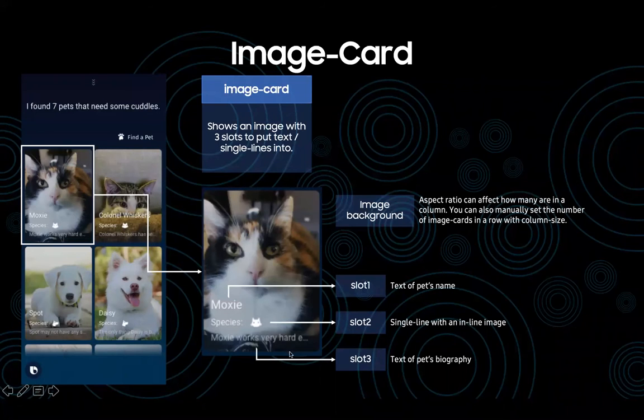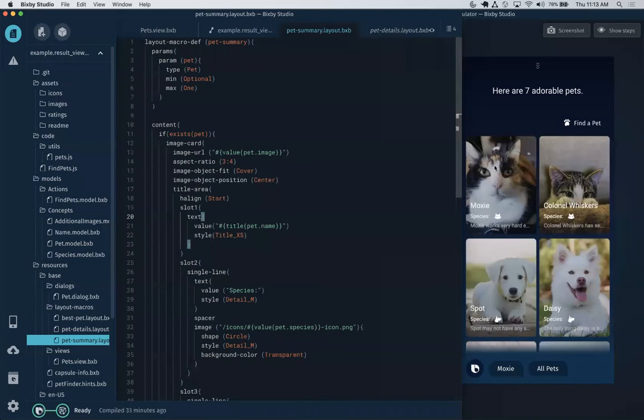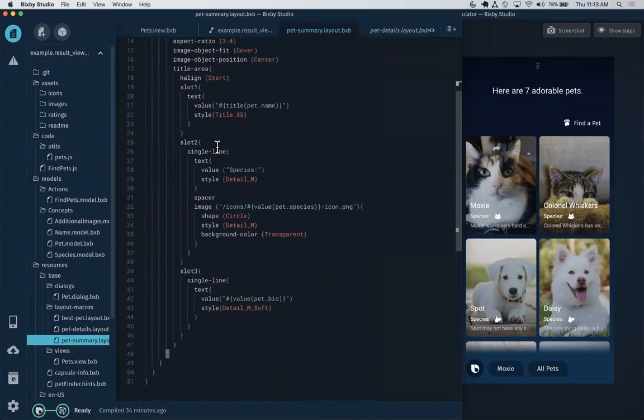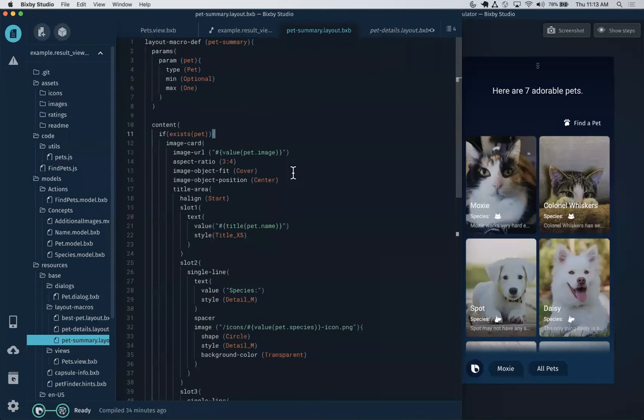You can add some additional text, along with single lines, so you can add inline images along with the text, which we'll get into more detail in terms of how you can do that, add inline images along with various text options that you have. But yes, this is just an image card that you can loop through and just show the 7 pets. So the code itself is right here. Should you guys need any sample code or see how this is done, absolutely go and grab the code from the GitHub repo and play around with it.